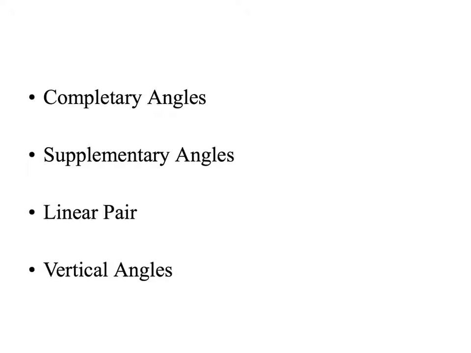All right, and so speaking about our angles, we have four angles we are going to identify. One is complementary. Complementary means that there are two angles whose sum is 90 degrees. They do not have to be adjacent, although a lot of times we see them adjacent. You would have to see the little 90-degree box there.